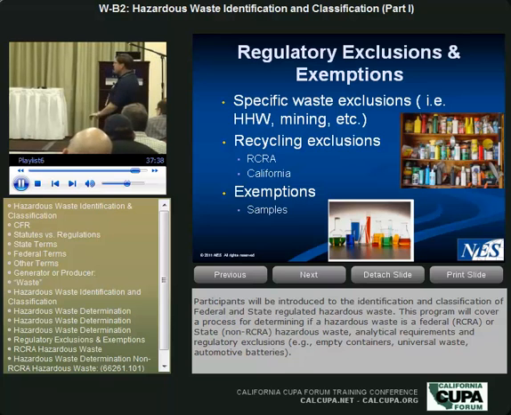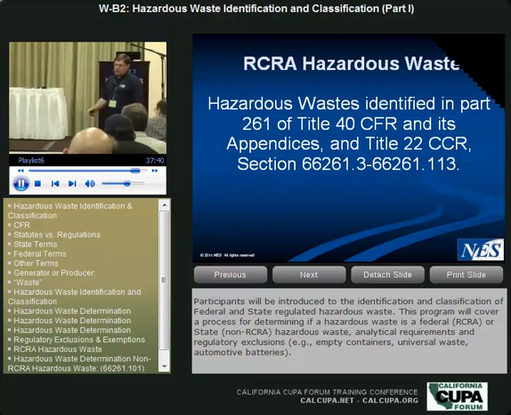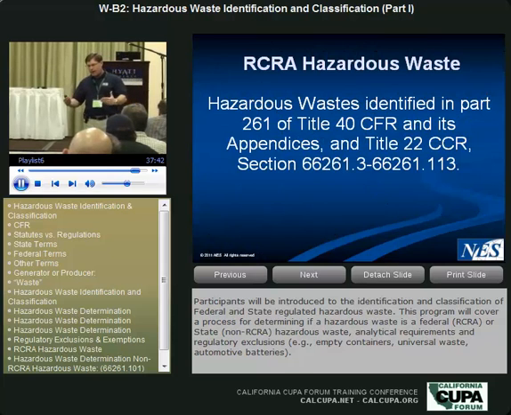All right, hazardous waste. What we're going to talk about federally under RCRA is found in 40 CFR. And 40 CFR is essentially codified in California, so it's both a state and federal waste, but we regulate it, we manage it, we dispose of it as a federal waste under RCRA. We find RCRA waste defined in 40 CFR. And those are those 4 categories that we're going to talk about.